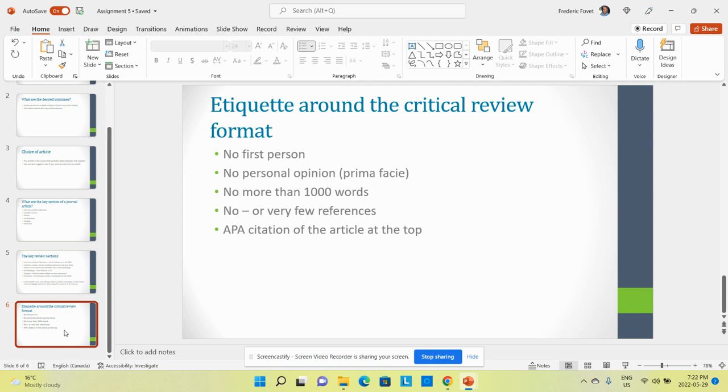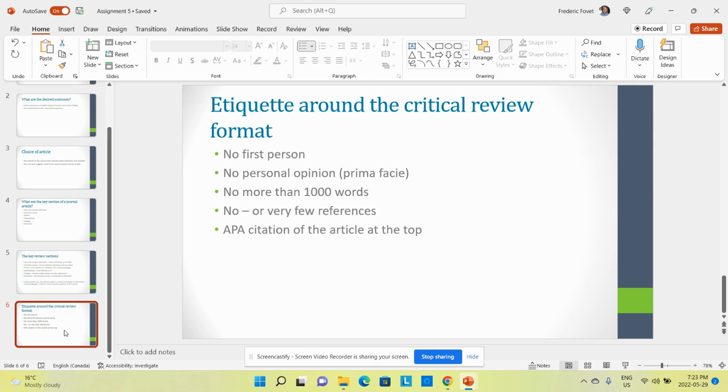And the normal way to format this is to put an APA citation of the article at the top. That way you cut to the chase, and you don't have to play around with saying I am going to review an article, because first of all you don't use I, plus you don't want to waste word count by saying this is a review of the article. It's clear the article is cited at the top. You can go straight into it. You don't have to introduce the authors or use their names. You don't need in-text citation about the article because you've cited it at the top. And then you just go in saying the author or the authors in this article do this, and so on.